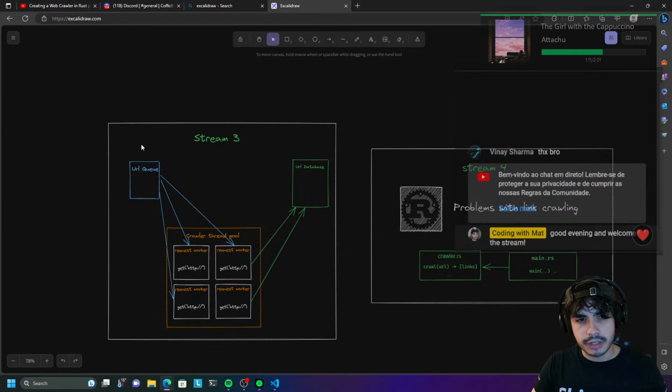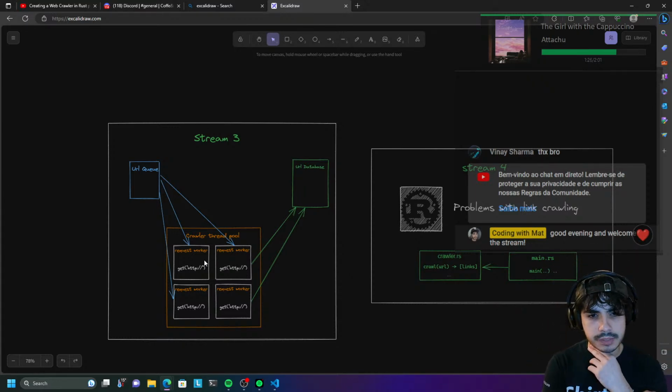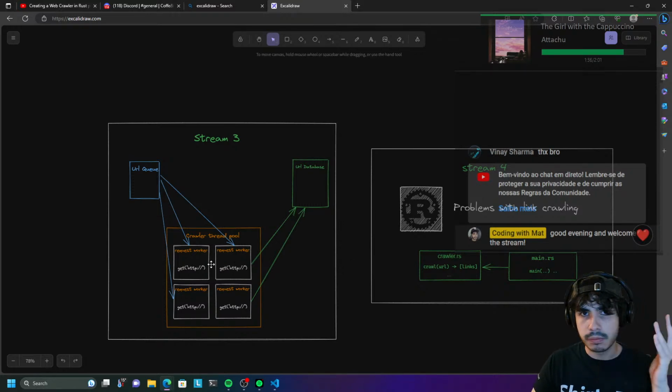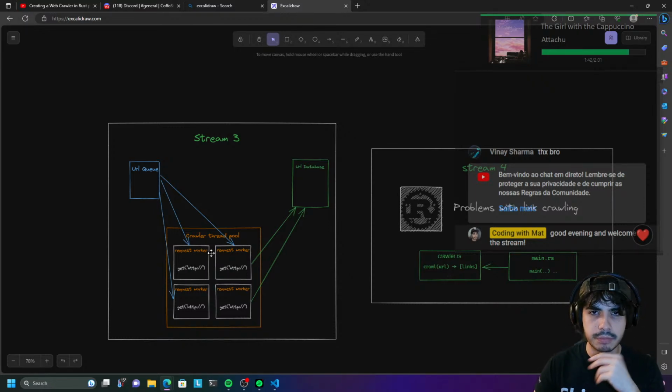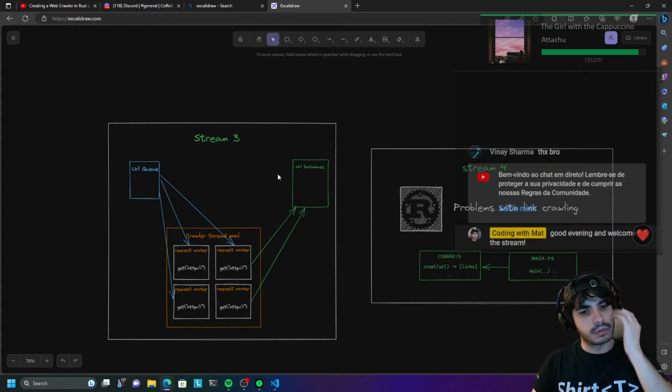So that's what we did in stream 3. We managed to get this architecture done. More specifically, we have certain worker threads. I say threads, but they're really asynchronous workers in Tokio, so not necessarily as many threads as we have workers. This depends on Tokio, obviously. But that's what we've got. So we have, for example, 4 asynchronous crawling loops, where each loop is popping a link from the queue, doing that request, finding all the links, and then appending those links to what we call here the database, which is simply a hash set. So that's what we did in stream 3.